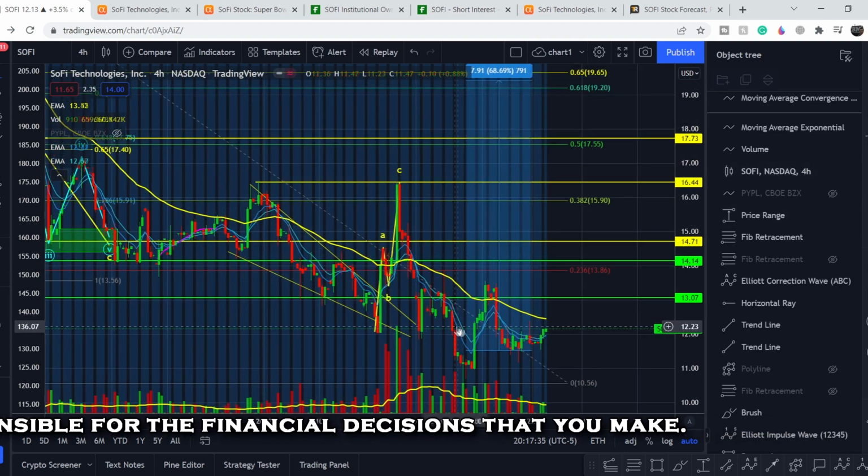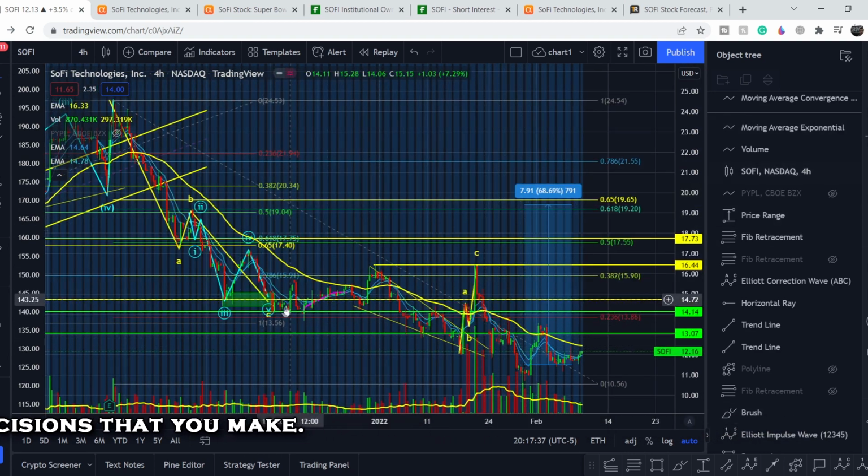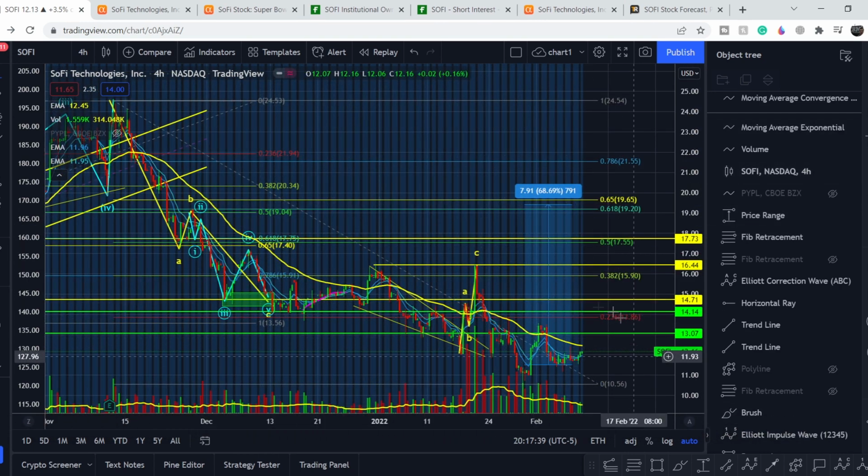And as you can see, we have consistently lower lows and lower highs. This means technically we are in downtrend. But with this increase in volume, definitely we have the range of about $13 and below is the range of interest where a lot of investors might open their new position with this asset. So what should we expect next? I will show you in my technical analysis, and for now let's continue with the fundamental news.